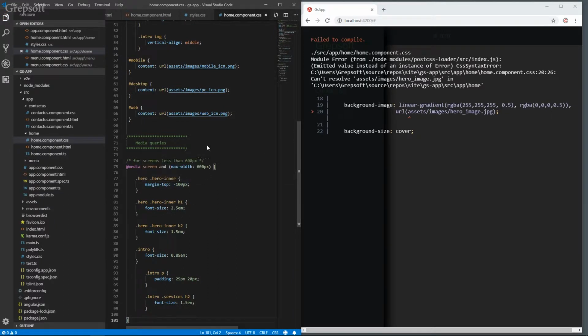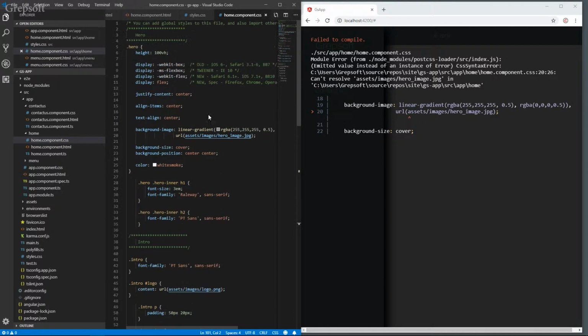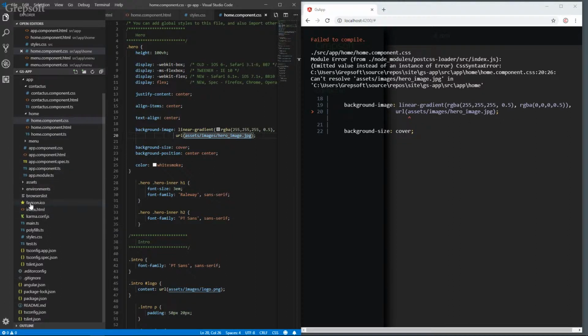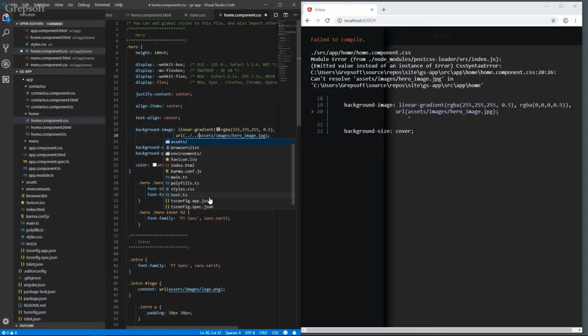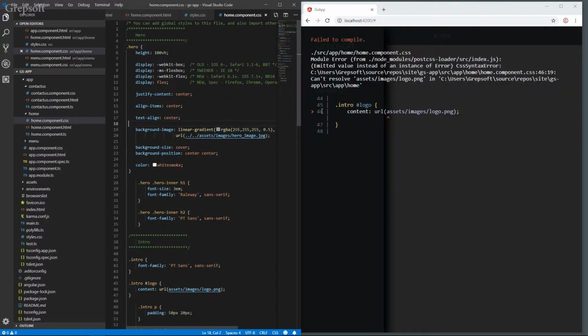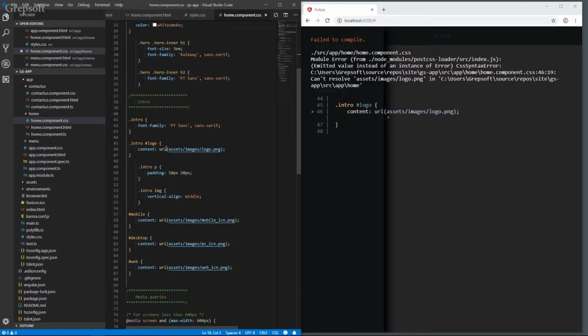Now as you can see, Angular is complaining because since we moved it into its own component, the path obviously changed, so we will have to fix that. Not a big deal. So before we were in the root folder, that's why we were just saying go to assets and grab them, but now we just have to go back up 2 levels. So we're going to say go out into the main folder, and then that's where assets is. So that's that. Now it's going to complain about line number 46, which is here, so we can fix that.